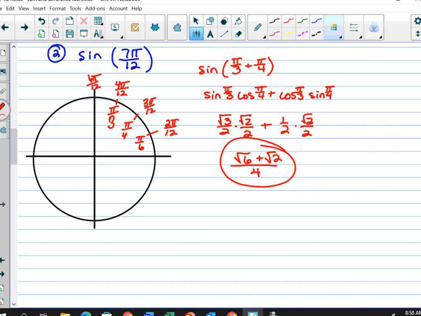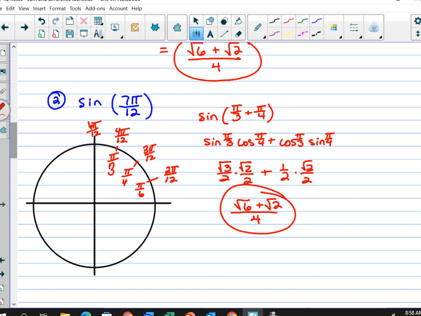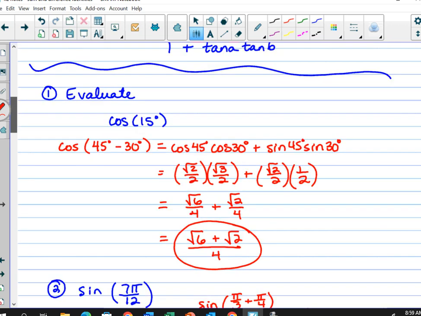It's root 15 and 7. Let's think about it. All right, guys. We get the same answer, right? Okay, let's think about why we do that. So cosine of 15 degrees, that's 15 degrees up from the x-axis, right? And if it's cosine, I'm talking about the x part of that coordinate.